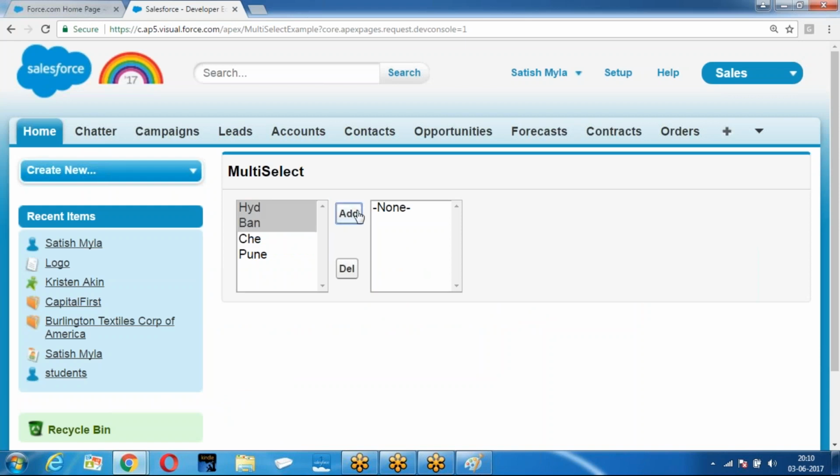The values, click on add. When you click on add, what happened? From non-selected they are removed, they are added to selected. So in the non-selected, what are the cities we have? Chennai, Pune.